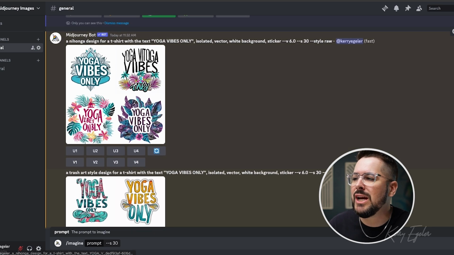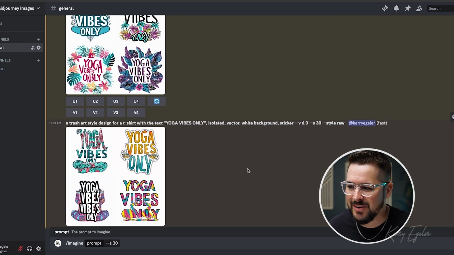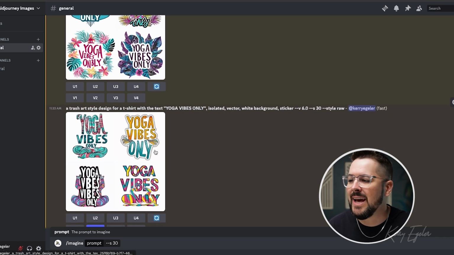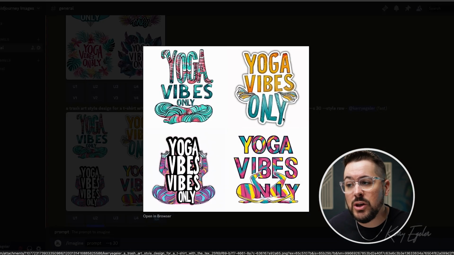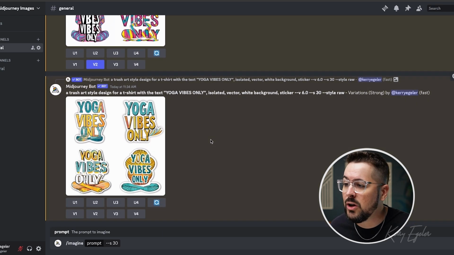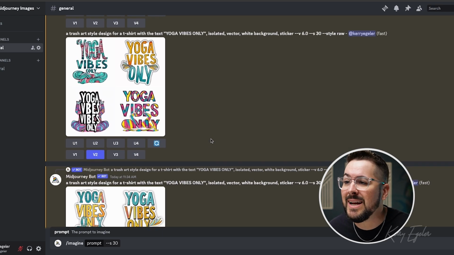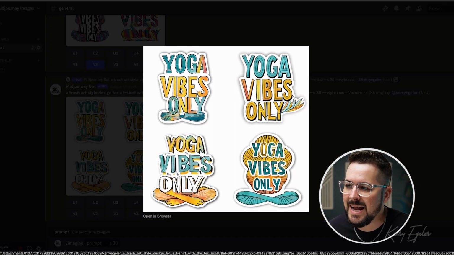So next we changed out Nihonga for trash art. So a different style of art. And this is what we got. We got a completely different vibe, but also very useful, right? Specifically, we got a couple of these top two that could be very useful, and we could probably do some variations in different things to get it even closer. And so that's exactly what I did. I did some variations. I clicked on V2, and this is what I got. I got even more useful designs here.